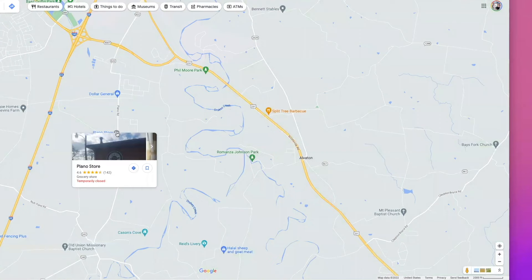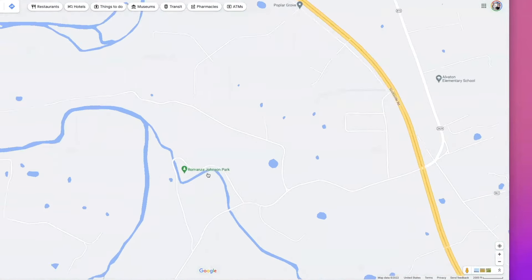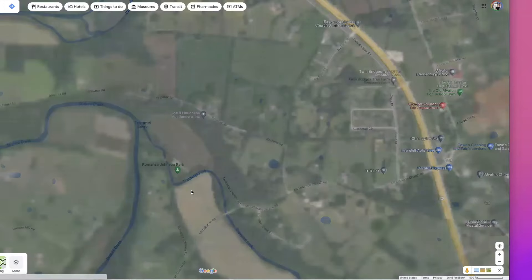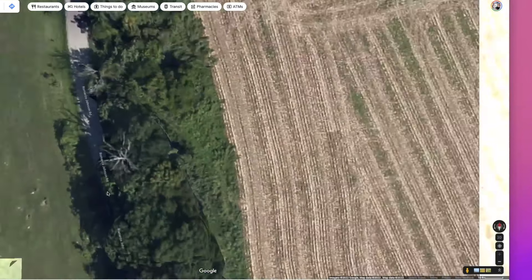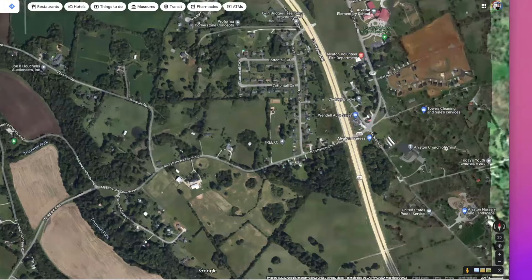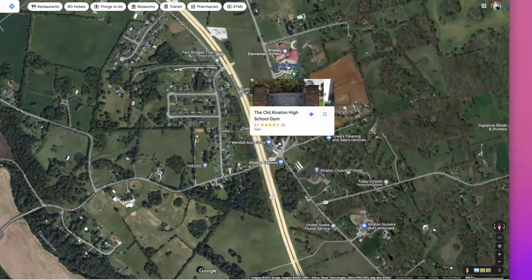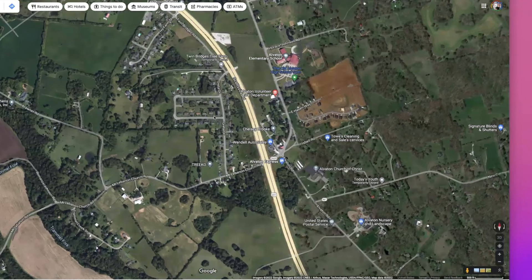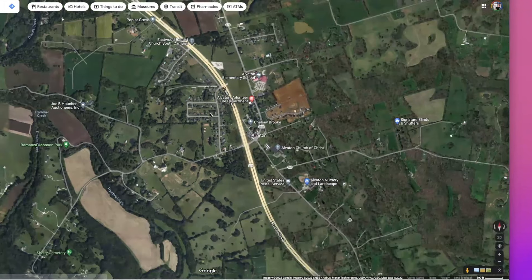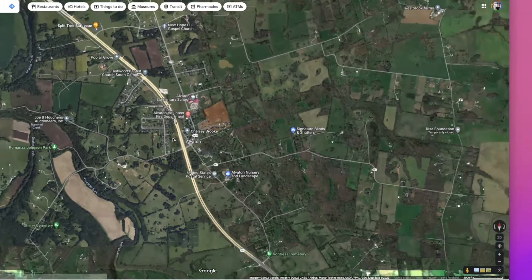The Plano store — that sounds like a hot spot. Is that the hot spot right there? No, it's not much. But there are some old subdivisions there with an acre or so, half acre. And then all the new construction is coming in at mostly about a quarter acre. You have these little mini pockets of houses. Is that kind of what Kentucky is — you're not going to see these 500 or thousand home developments? Is it smaller pocket developments? Yeah, but there's getting to be a lot more now.